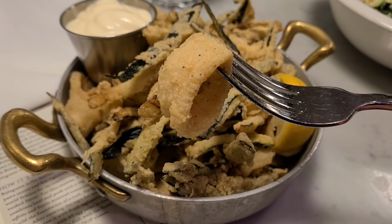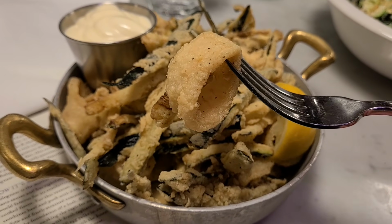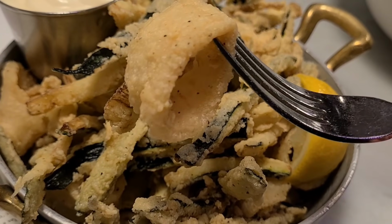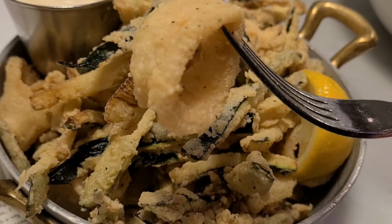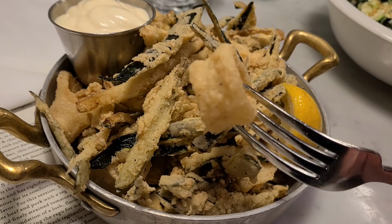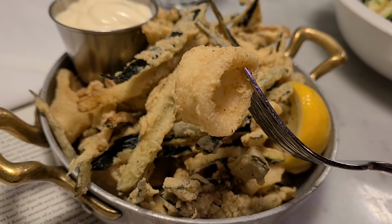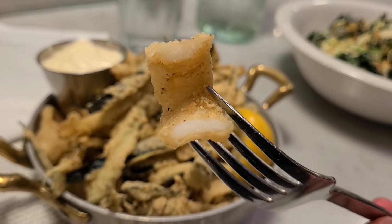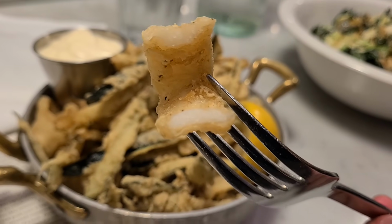Really freshly fried, like it's still warm, almost hot. I'm surprised there's no steam coming out because it's so fresh, hot from the fryer. The breading is not too greasy. I do wish it were slightly crunchier, but it's got a little bit of crunch and a little bit of chew as well. It really does resemble tempura, just a different batter recipe. And the squid inside, it's not all batter. It really is a pretty generous amount of calamari inside. See, by biting it in half, you can see it's a pretty generous squid portion, more lightly battered than a bunch of batter and just a little thin ring of squid on the inside.